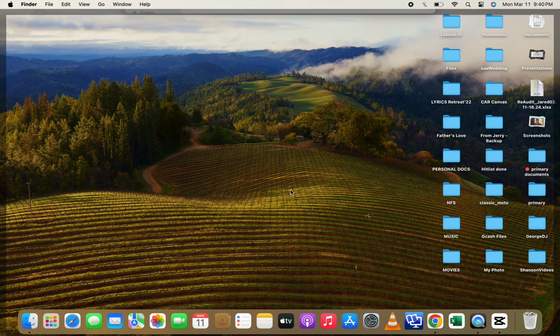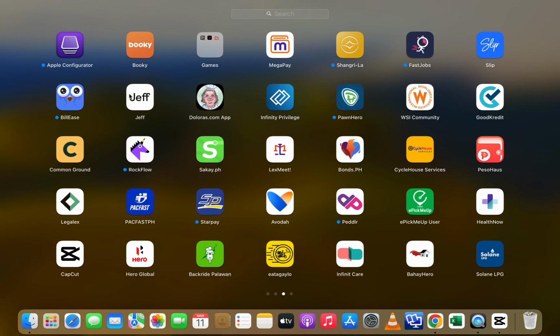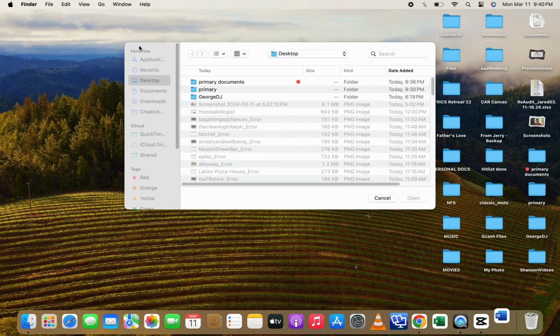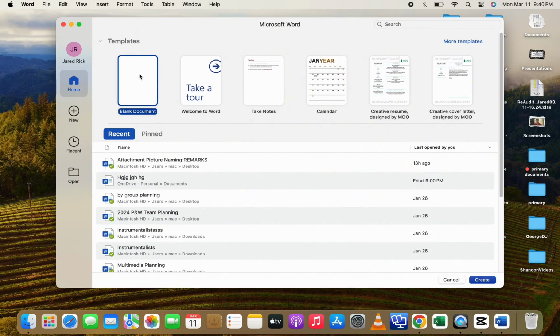Hey everyone, today I'll be showing you how to create new documents from scratch in Microsoft Word on a Mac. First thing to remember, you must have access to a Mac computer in order to follow this course. We will use the Microsoft Word for Mac Office program. Thus, we will navigate to the dock, Launchpad, Mac Office, and finally launch Microsoft Word. Make a blank document first.